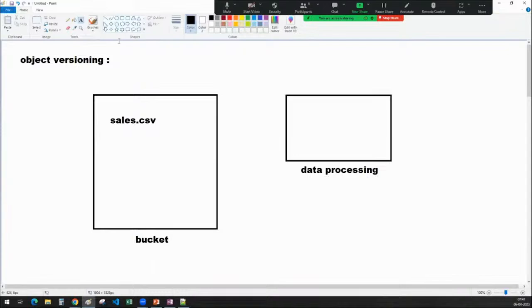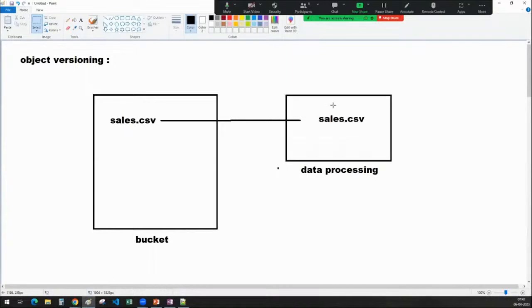Here you are doing data processing. For that, you need this file. You took this file from here and you are doing some activity on it. What have you done? You wanted to do some data processing, data cleaning on this sales.csv from this bucket. So you have loaded that file from the bucket, nothing but Google Cloud Storage, to a data processing system. Once there, you have cleaned it, removed null values, removed duplicate values.